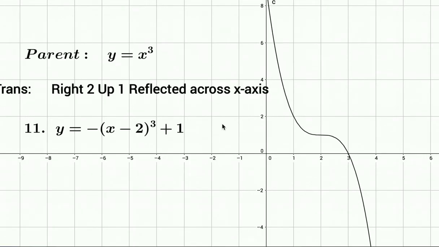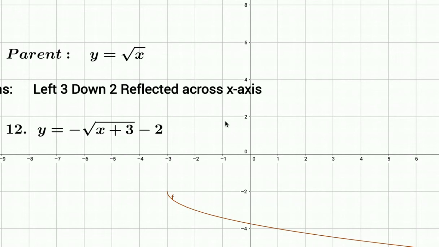7. The graph looked like a stretched S, so you should associate the function with the cubic, x raised to the third power. Transformation: the point of origin went from 0, 0, now it's at 2, 1. So everything is being moved right 2, up 1, and don't forget it's being reflected. The graph went from left up, right down, so it's reflected. The function itself is going to be y equals negative, so reflected, negative (x minus 2) raised to the third power plus 1. So right 2, up 1.